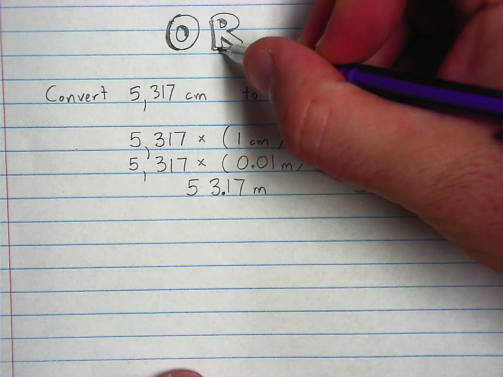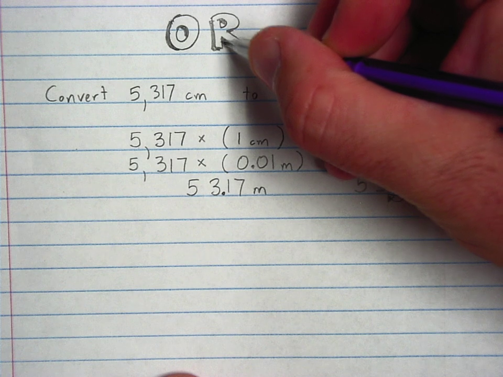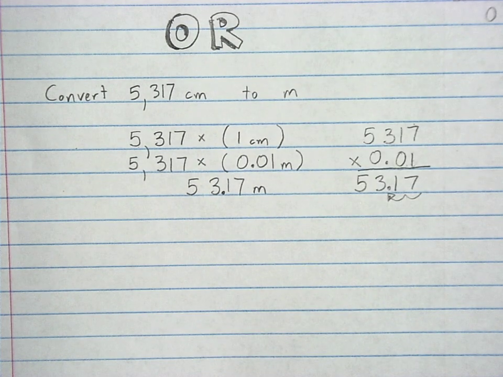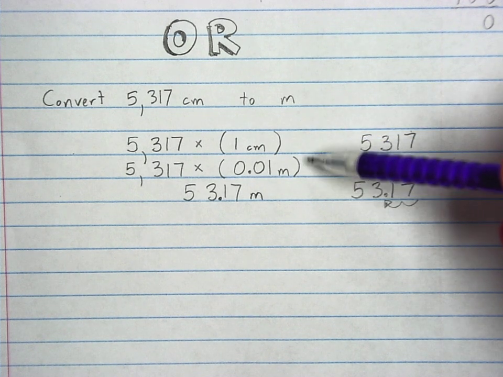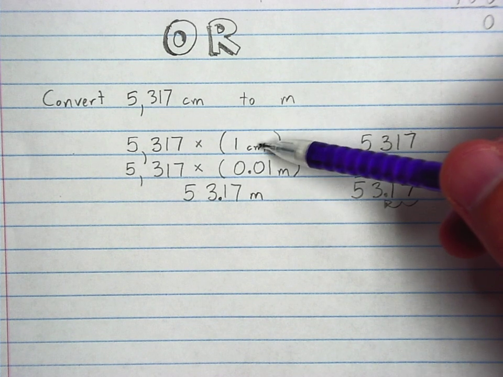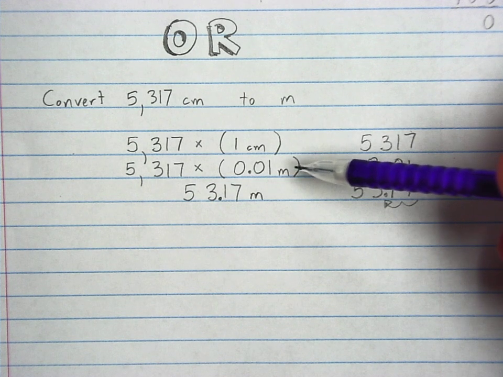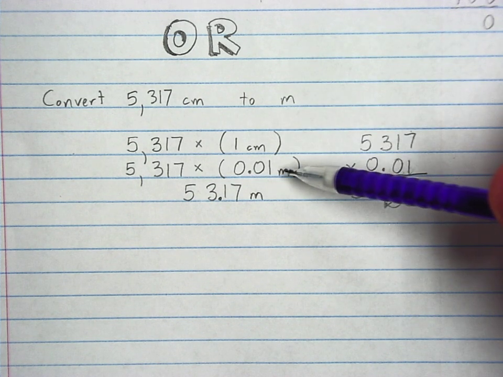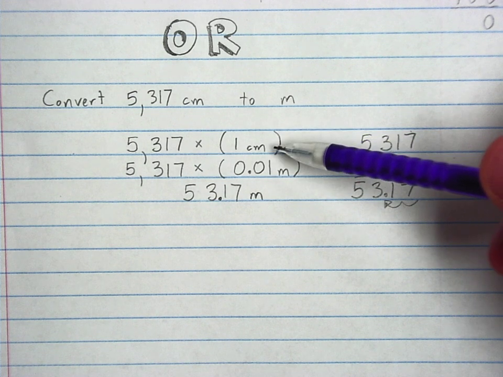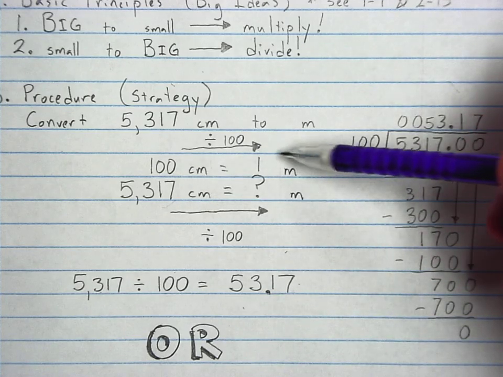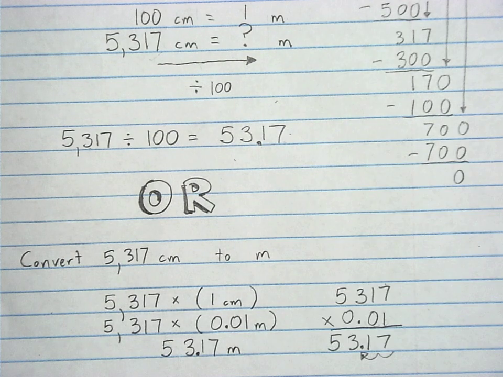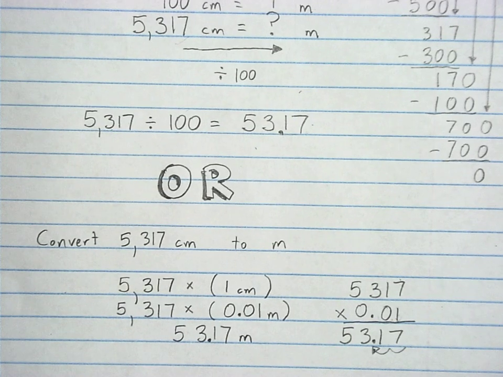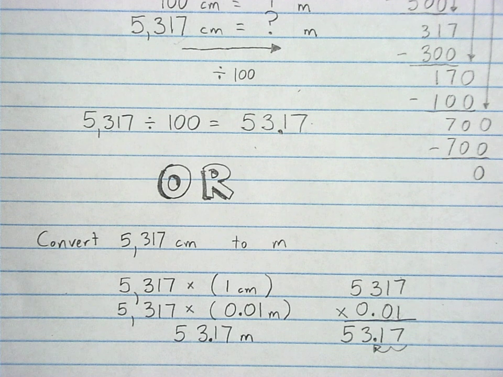Now, I said before, I will say again now, I will say again in class, I don't particularly like that method. I like how it uses algebraic thinking. We're taking one value and exchanging it for an equal value that just looks different. It's the same amount of stuff. But I think it requires you to know not only that 100 centimeters make a meter, but then I can write it this way as a decimal, and I don't feel like we're quite there. So I wanted to show you, feel like you got a little something new today.